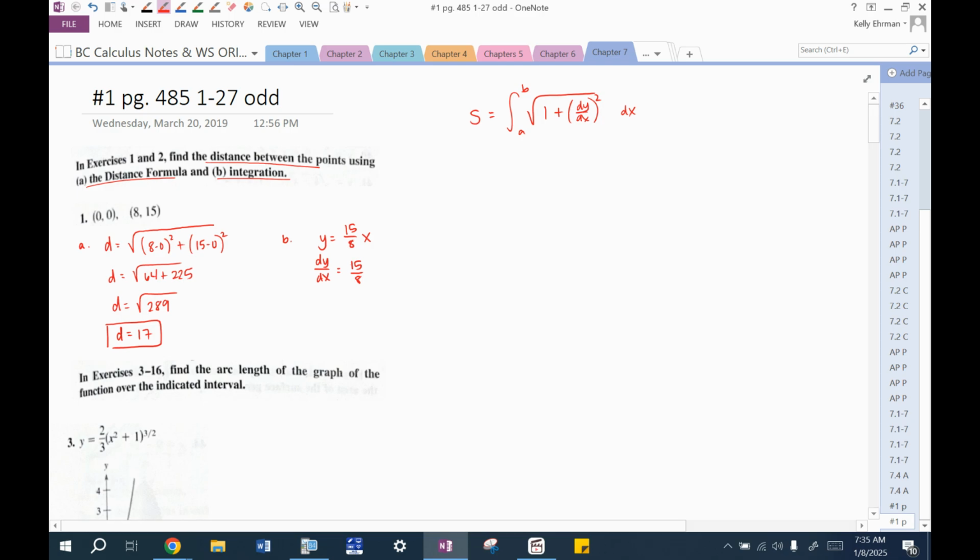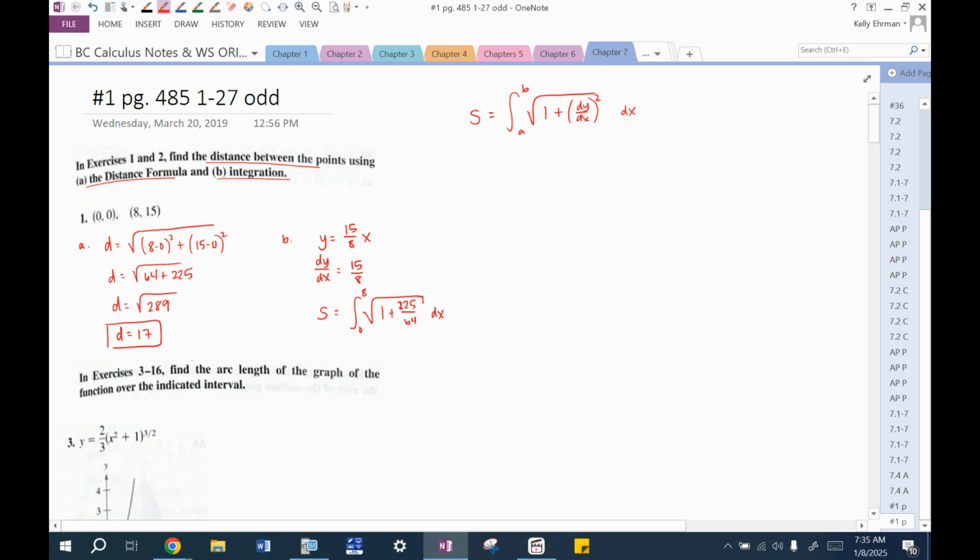I need dy dx squared in this equation. So if I want to find the distance between these 2 points, even though it's not a curved arc length, it works whether you have a curved function or a linear function. So this would be the integral from, excuse me, we're using x values here, so it would be 0 to 8. I know I'm using x values, by the way, because the original equation was a function of x. And so this would be the square root of 1 plus 15/8 squared. So let's just make that 225 over 64. Remember to put in your extra dx that's outside of the square root for this equation.